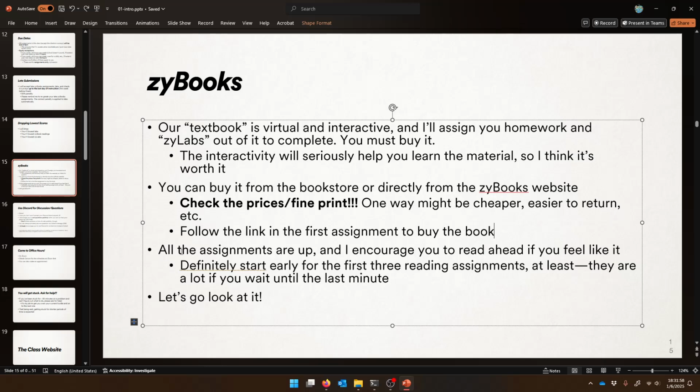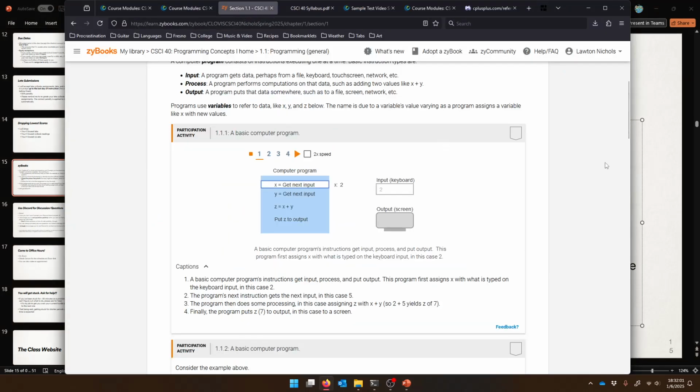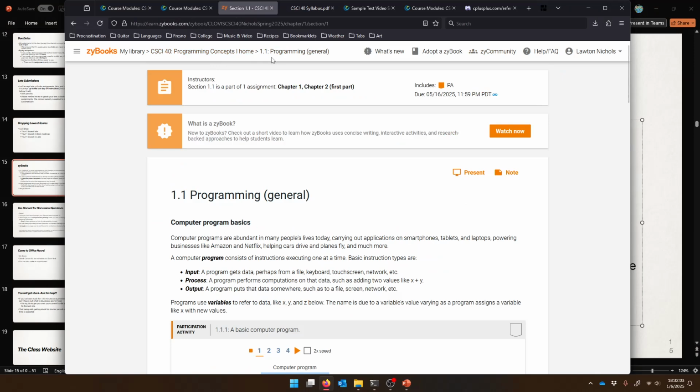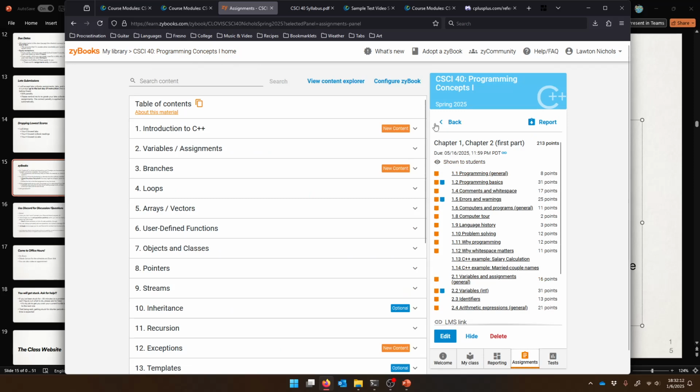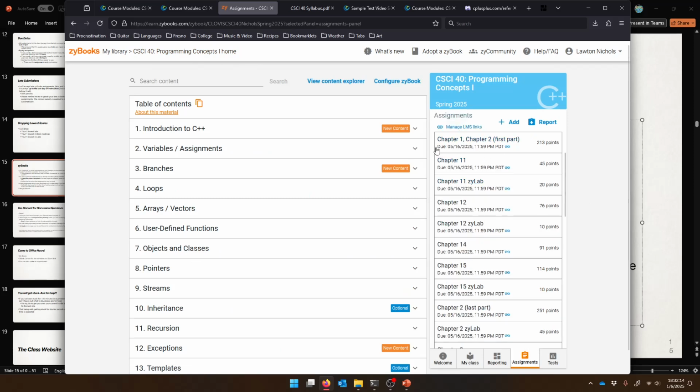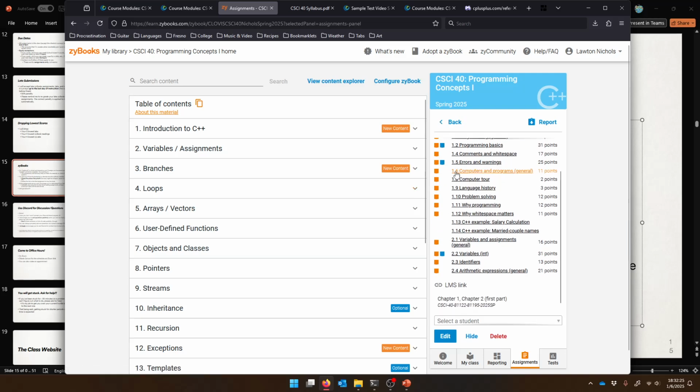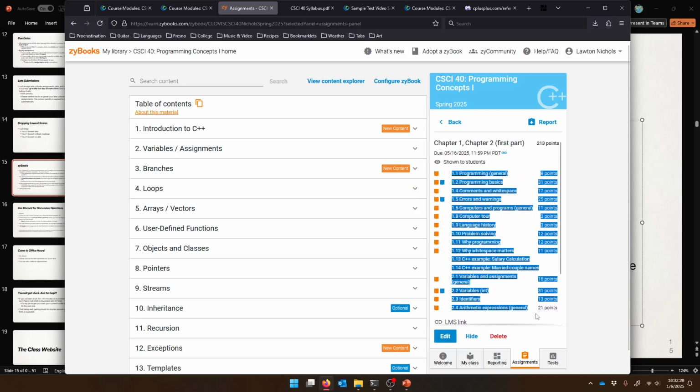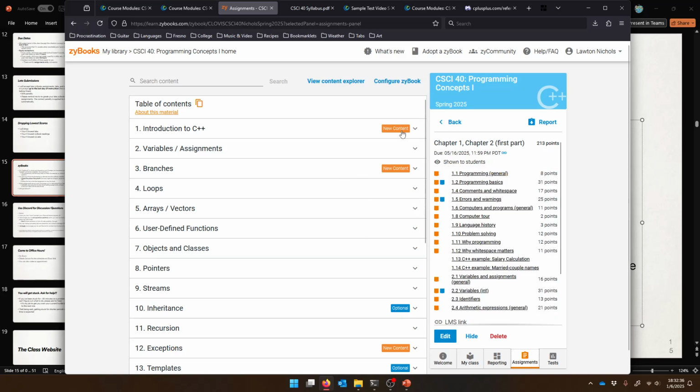What else? So once you click an assignment, it will take you to that assignment in Zybooks, but it's not clear, sadly, exactly what chapters are part of which assignment. So you have to go back out to the table of contents over to the assignments tab, and then you can see all the assignments. Do not pay attention to these due dates. I just have to make them the last day of classes so that your late stuff will go into Canvas. The due dates on Canvas are the correct ones, right? But here's that first assignment, and you can see now a list of all the sections that I'm asking you to complete, and you can always come back here after you do more of them, and it will show you your current score. Okay, so that's where you're going to go out to the table of contents, go to the assignments tab to see your score.